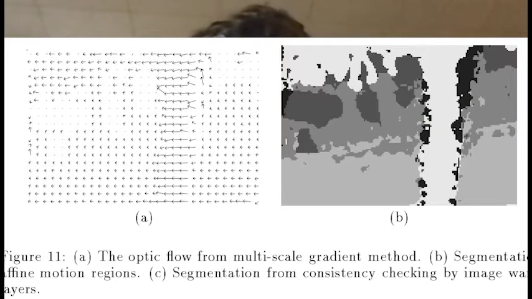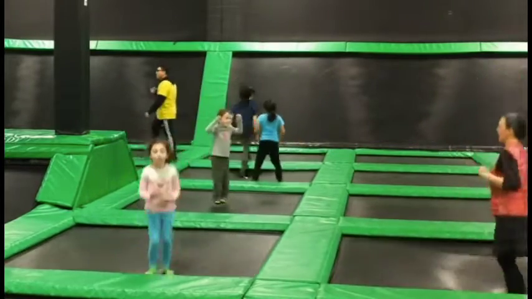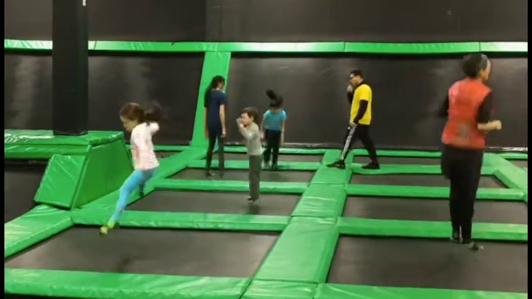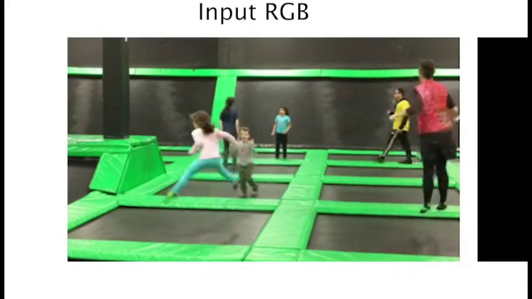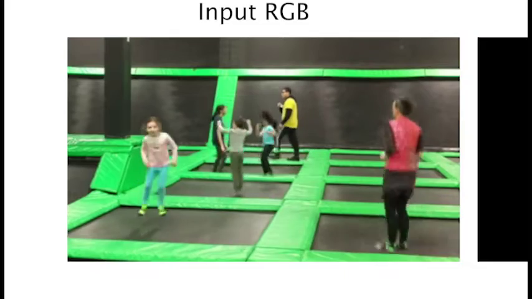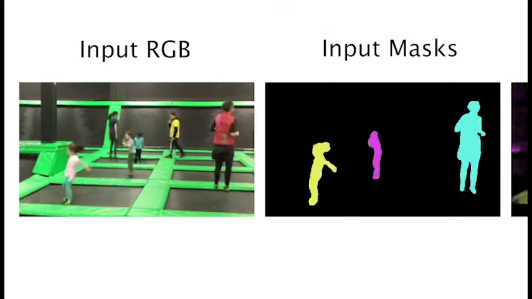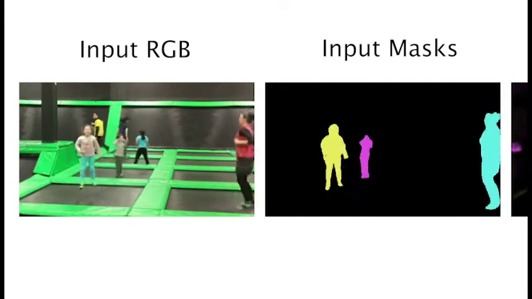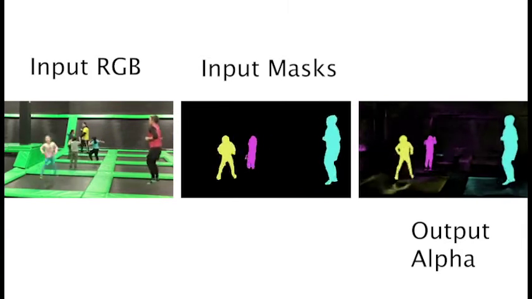In their paper, Wang and Adelson used optical flow and segmentation to determine how to cut the video into layers, but flow and segmentation get tricky for a scene like this one. So are the trampolines part of the background or the foreground? Or do they have an obvious optical flow? So what should we do with effects like that? To make this problem more tractable, we modified the task. In addition to the input RGB, we assign each layer an input mask, which can be created automatically these days using Mask RCNN. And then the task is to group the effects, such as the trampoline deformation, with the input mask most associated with that effect.